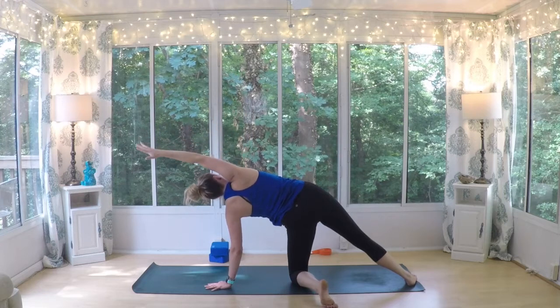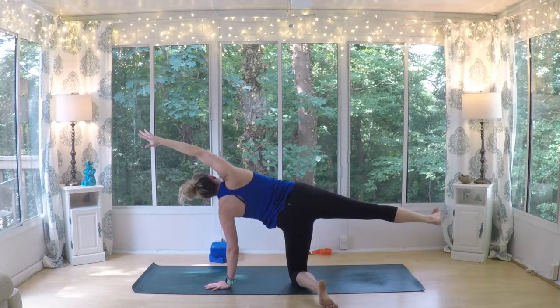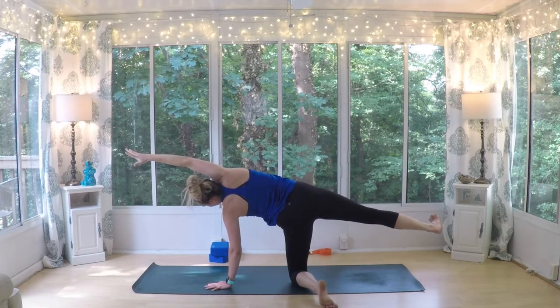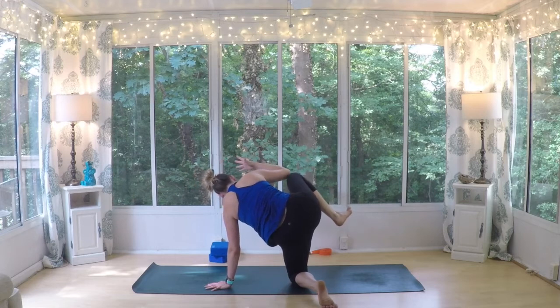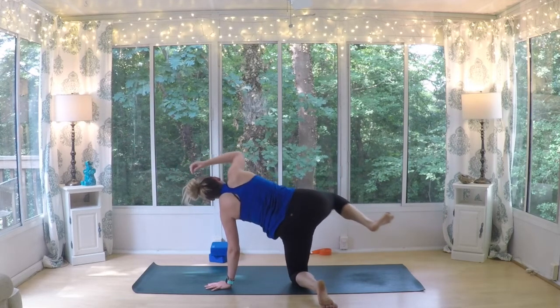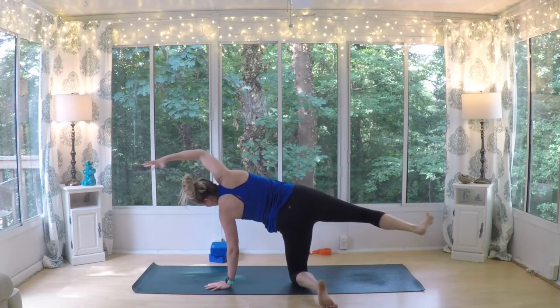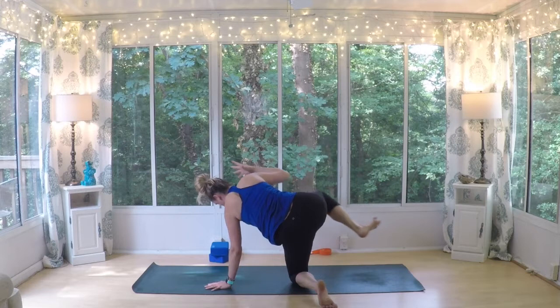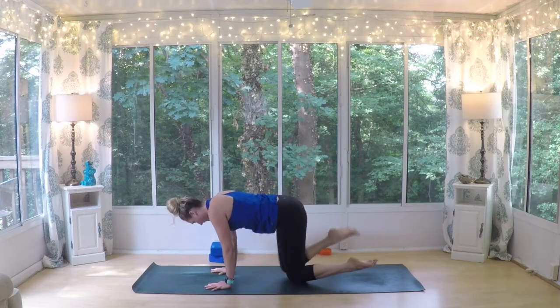Extend that right arm over the ear, and then lift the right heel in line with the tailbone. Inhale, lengthen, reach the fingers and the toes away, and then exhale, draw everything into center. Inhale, open up. Exhale. Inhale. And exhale. Inhale, reach out. And then we'll draw everything back to our all fours.